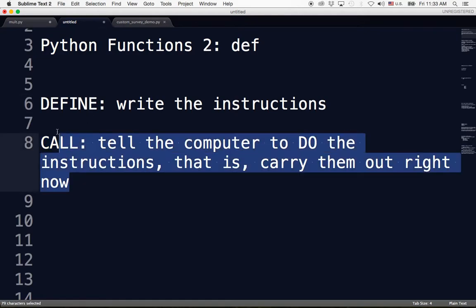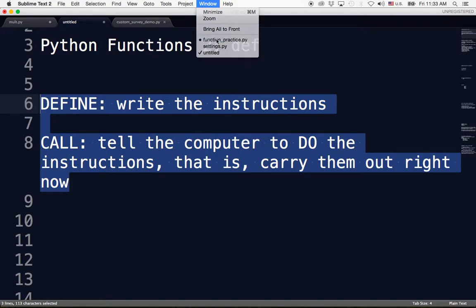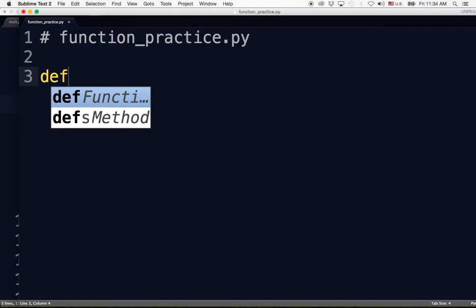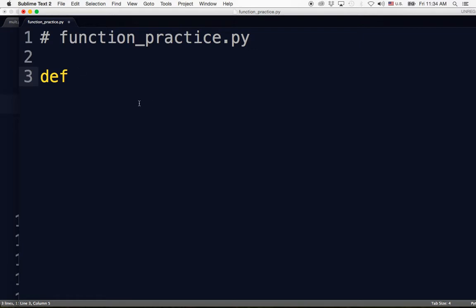All right, so in our case, we're ready to define a function. I gave a rather challenging function to write a couple times ago, so I want to make a simpler one. I want to check whether a number is even. So again, don't worry if you haven't seen certain words here. We're going to walk through them one by one.